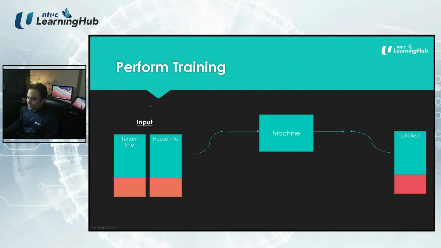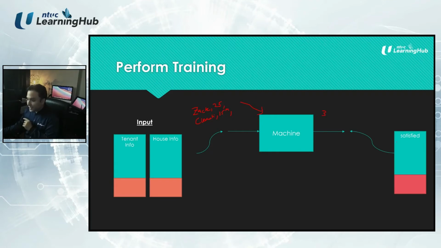Okay, so then we start training the machine. So this is how it works. So maybe we come with the first data. So the first data is a guy called Zach. That is the tenant. So he is 25 years of age, let's say, and so on and so forth, the person's data. And then the property that he's in is in Clementi, is on the 15th floor, and so on. Yeah, maybe it is modern decor or whatever. And then it goes inside the machine. The machine is right now not trained at all. So there's no way for it to get it right. It is like an empty brain, empty jar. So it'll just guess a 0 to 9. So it'll guess 3.